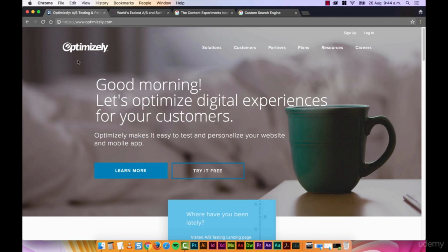Probably one of the nicest and easiest tests you can do once you've got something live, say it's an app or a website, is multivariable testing. Everybody calls it A/B testing or ABC testing. It's just a way of having two versions. You grab some of your visitors and stick half of them on one version and half on the other, and then you compare the results.